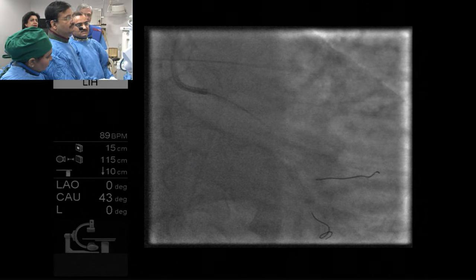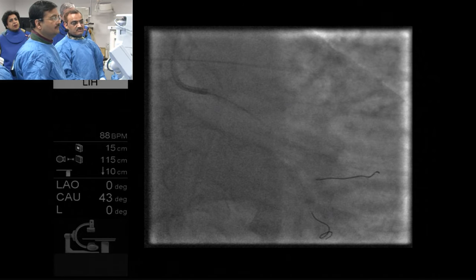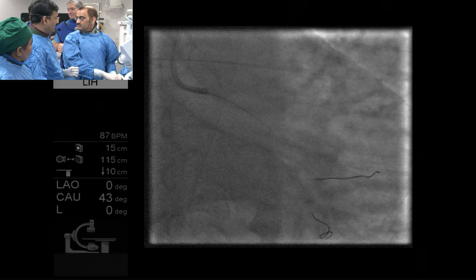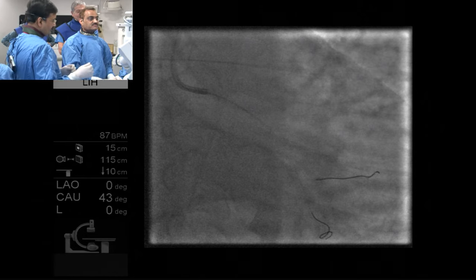So what do you guys want to do now? I think now it's going to be okay as long as I can dilate it. I would still stent from that vertical, perpendicular OM into the circ and leave the wire in the bottom branch. I think you'll get away with it nicely. Can we get to a 1.5 balloon? I think 1.5 will be okay, right? Or take longer. Whatever, 2 or 1.5 NC is fine. NC is better. If that goes, then 1.0 goes. And we can do high pressure.